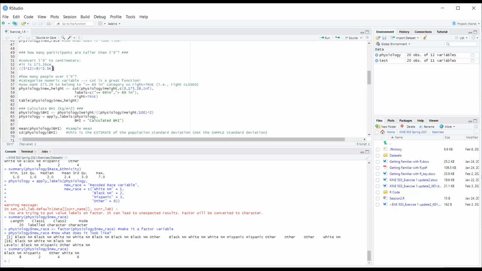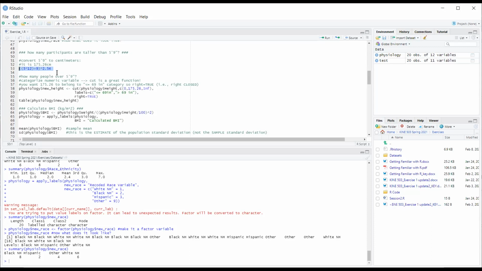So all I've done here is I'm just using R as a calculator. So I'm first determining how many inches 5'9" is. So, 5 times 12 inches, and then adding the 9 inches. So that's going to be 69.